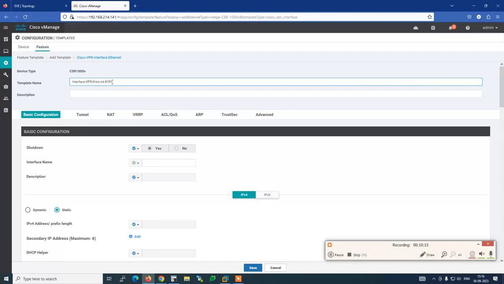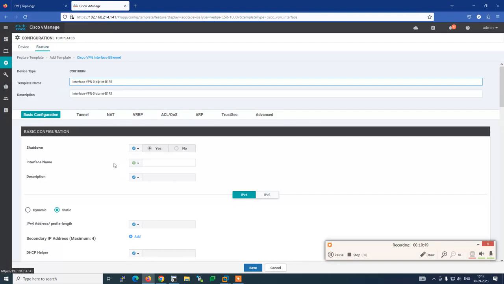So as per this template name, we can see first of all it is saying that it is an interface feature template, but in which VPN, so VPN 0, but for which link, so this is for the bridge internet, and for which device, so it is specific, so it is distinguished from the other, so it will be helpful to search at the time of editing, right?